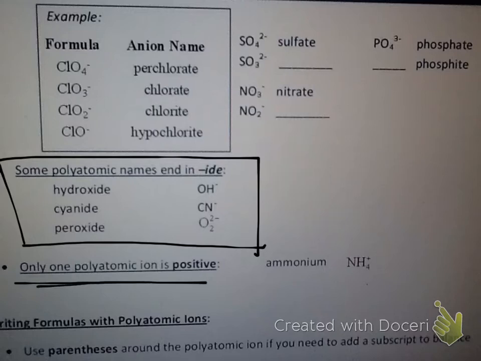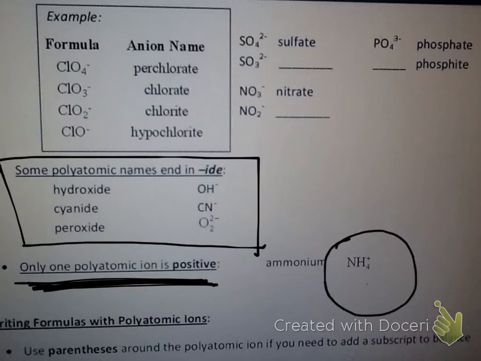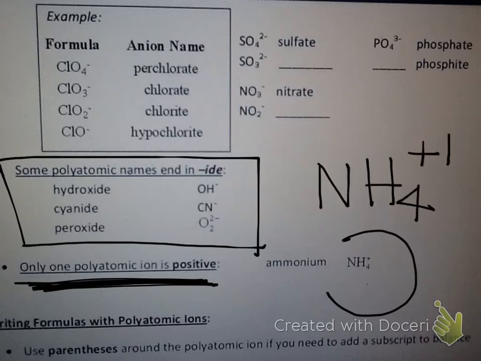There's one cation that I really want you to know. It's the polyatomic ion that's positive. It's the ammonium ion. Ammonium. So not ammonia, it's the ammonium cation. And its formula is NH4 +1. All right, these are all found on that sheet I gave you. So make sure you're looking through that sheet. It's online. I'll give you one in lecture, or in lab, when we practice nomenclature in the lab. And hold on to that because those are the ones you're responsible for on the exam.